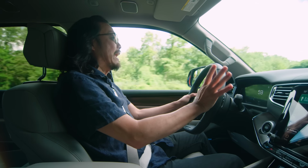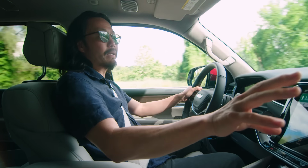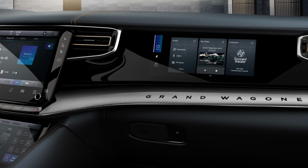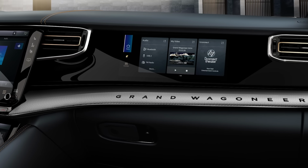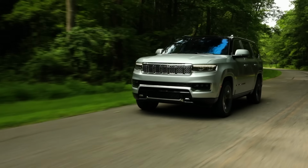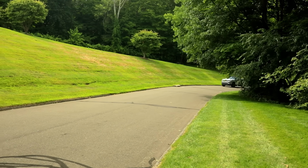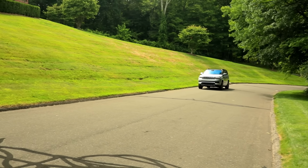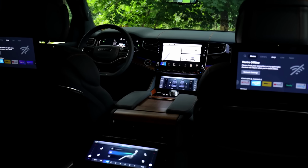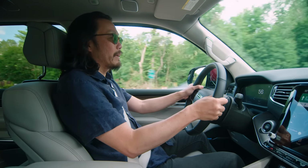There is one option I didn't have a chance to sample for myself, but it shows some promise. It's a third screen just for the front passenger. And that's something that we've seen in something like the Mercedes EQS and Porsche Taycan, not a Jeep product. That allows the front passenger to play co-pilot and look up destinations and swipe them over to the main head unit and take over turn-by-turn directions. It's pretty smart, but it goes further than some of the other ones by also including some entertainment options like Amazon Fire TV. So overall, when it comes to road trips and packing the car full of people and stuff, I think these Wagoneers have that covered.